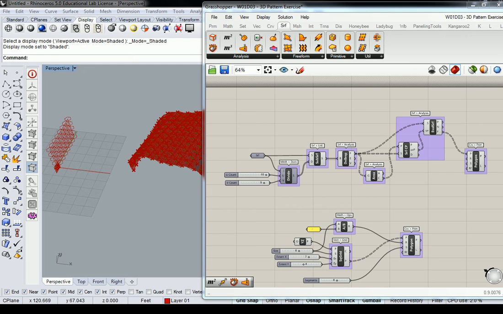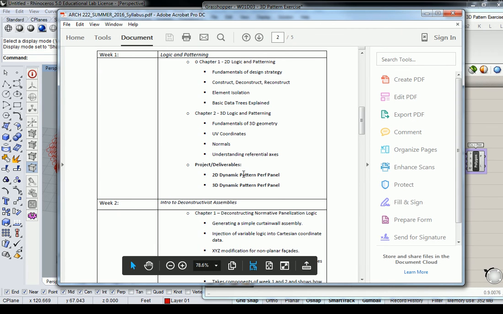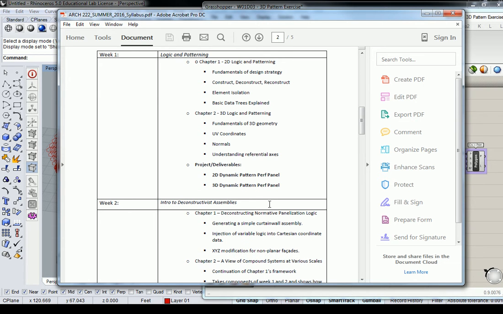So to get us back on track, to move forward to what we're looking for here. Our assignment that we're preparing for this week is what you would call a perforated panel. So we need a 2D perforated panel and we need a 3D perforated panel. In order to understand how to do it in 3D and what the difficulties are, I first want to show you and get out of the way what it means to start doing perforations in 2D. We're going to be doing that a lot for the rest of the week.